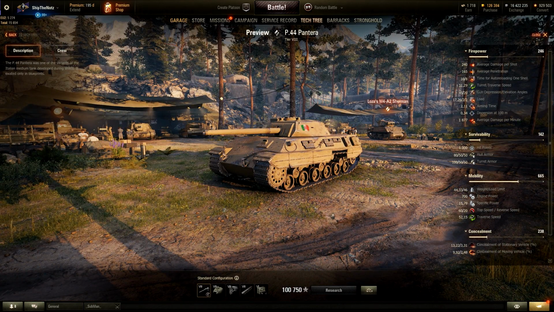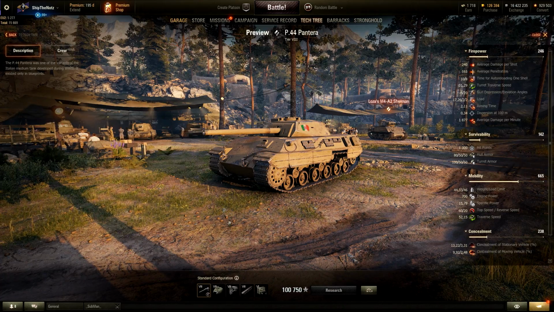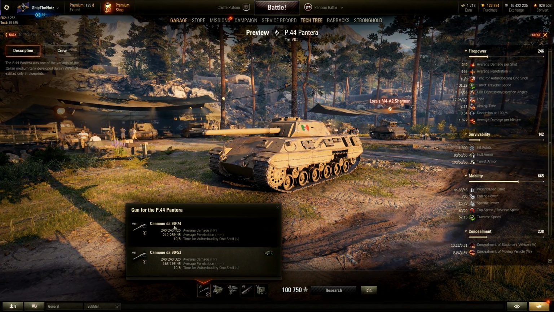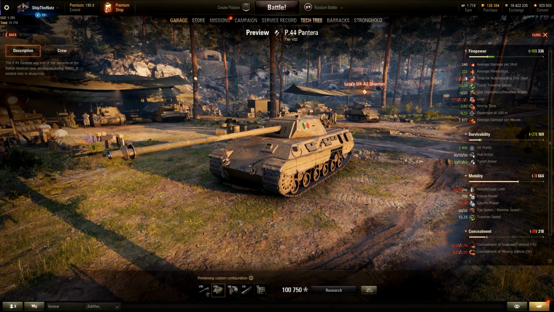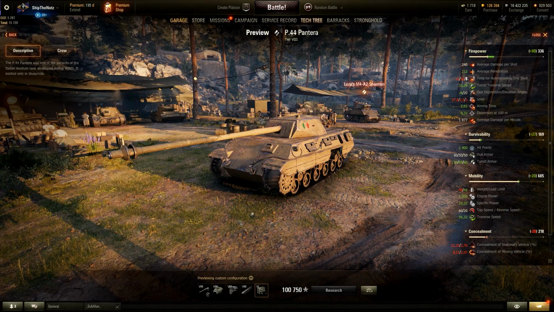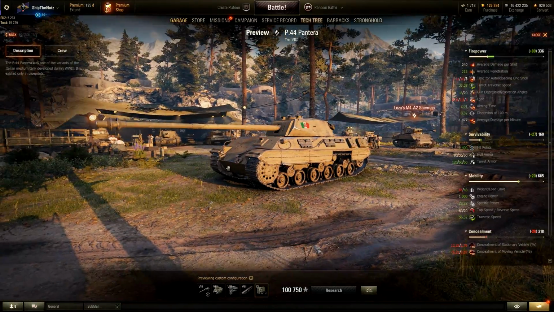Starting from tier 8 you can play with those auto reloading guns, because the P44 Pantera is the first regular tank that introduces the auto reloading gun system. This gun is the stock gun, but the longer 90mm looks like this. Oh my god, this looks a lot longer. Upgraded turret, upgraded engine. Let's fully upgrade it just for your amusement. This is how the fully upgraded P44 Pantera looks.